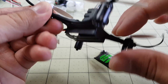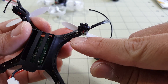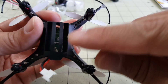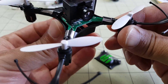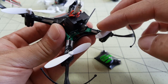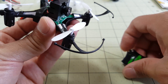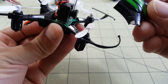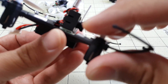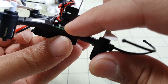In order to cut this top, you have to remove it first. There are three screws on each arm, right here, so there are 12 screws in total. Then this whole top section will just come right off. I just sliced the arms and then the top piece to get this off, mainly because I wanted to have a flat area here for the camera to sit on for the double-sided foam tape.